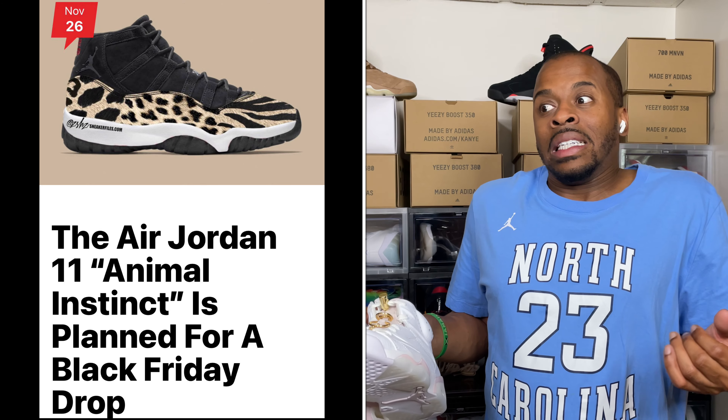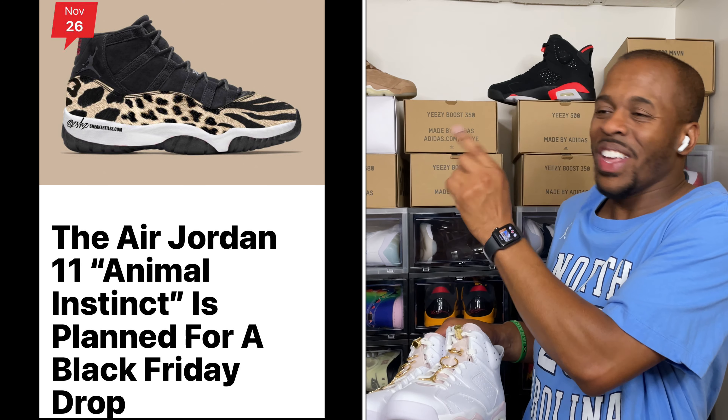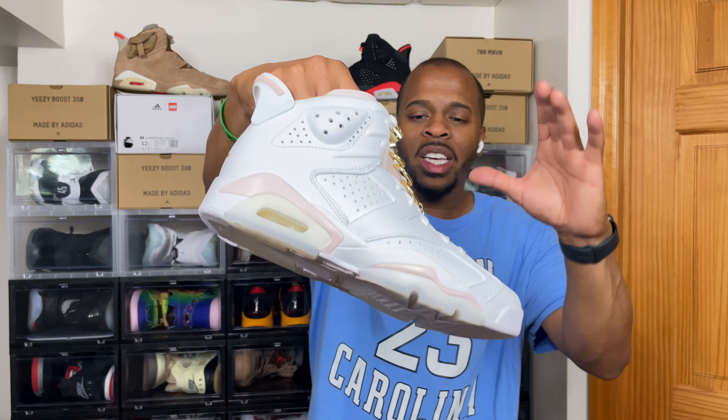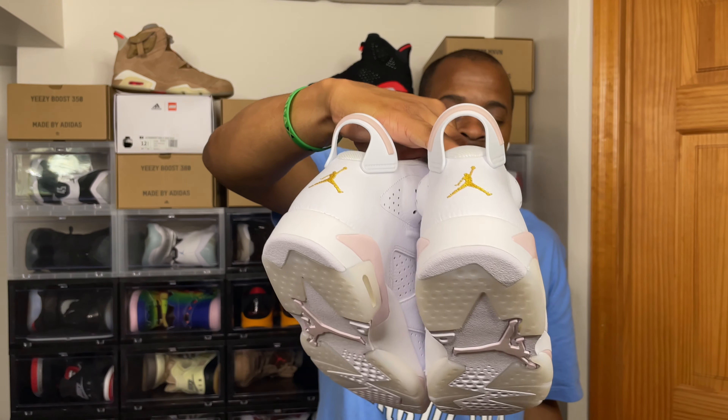Overall I am very impressed with the shoe and I'm curious to see how Jordan Brand continues to feature more Jordan retro shoes and incorporate women's accessories. It's a fantastic idea. Like I said, the Jordan 14 Lows coming out later this year will be inspired by Red Lipstick — so what's the next shoe? Will it be a Jordan 11? Whoever is doing the marketing for women's Jordan Brand shoes, continue to do stuff like this. Don't oversaturate it — keep it basic, keep the shoe intact with women's accessories. This shoe down the line will be very popular, and I'm curious to see how it rates at the end of the year for best women's shoe release.